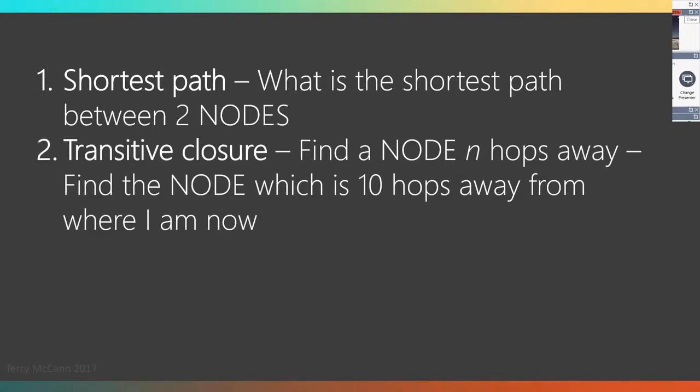Another one is to find a node so many hops away from the current node. So essentially saying, I'm here, I want to find all the nodes that are 10 nodes away from me. So go out one space, then go out another space and another space. Let's imagine we're talking about something like LinkedIn. If you remember on LinkedIn, LinkedIn will suggest new contacts to you. And you'll keep scrolling, and that list is just never ending. There are just more and more and more people being suggested to you.